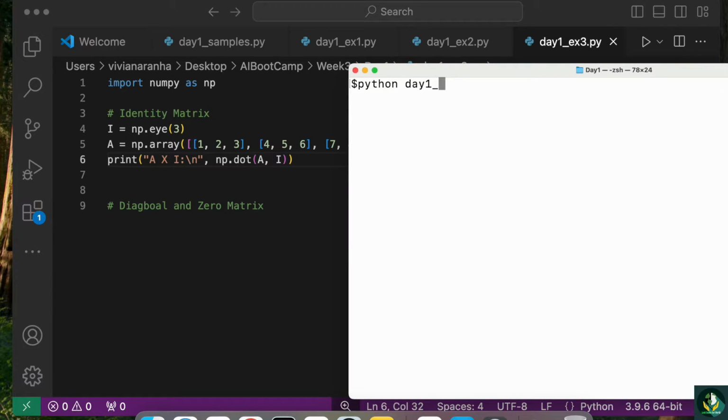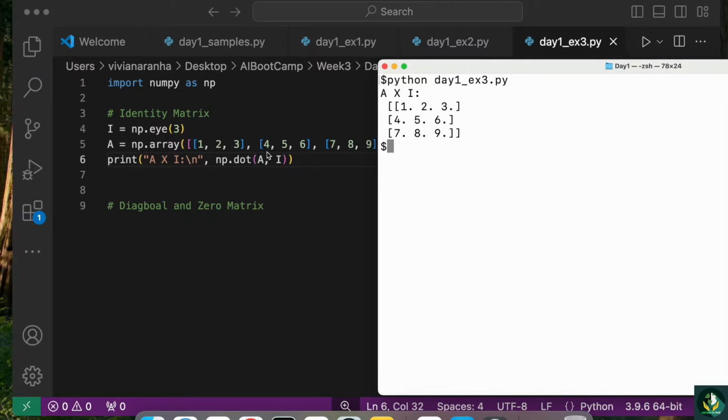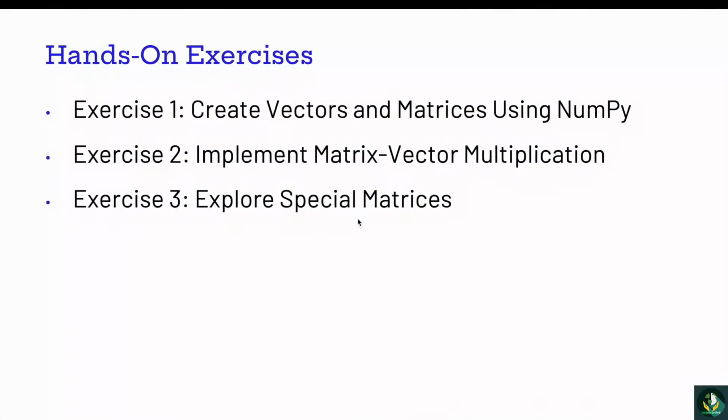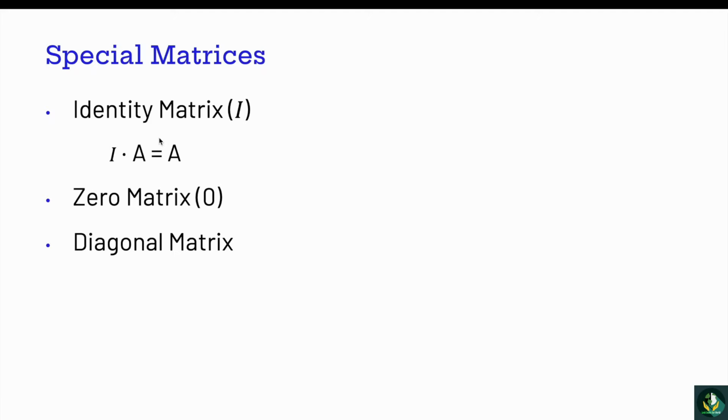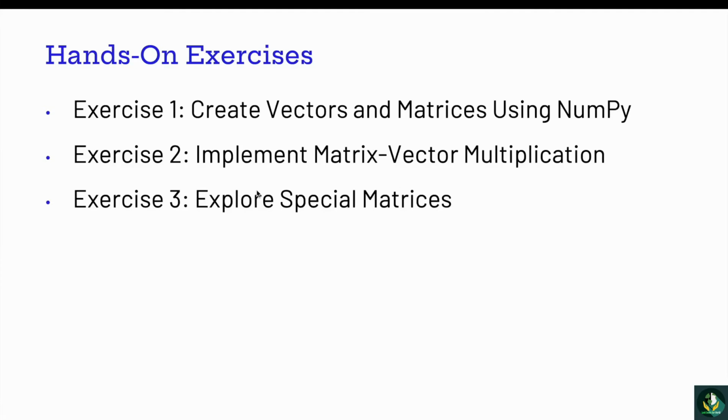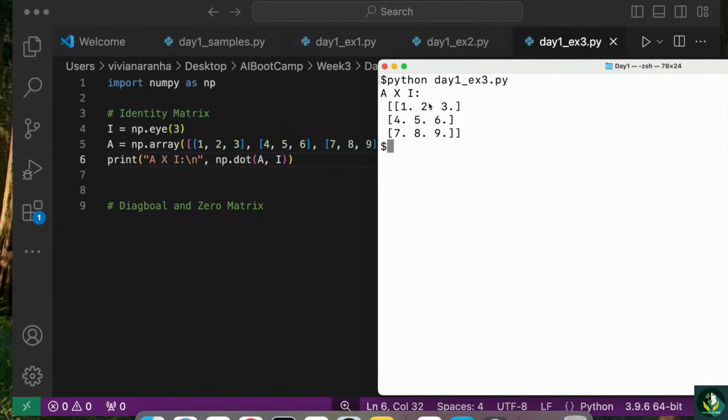Python day1_ex3.py, and there you go. We have the matrix 1, 2, 3, 4, 5, 6, 7, 8, 9. As I mentioned earlier in our previous slide, identity matrix I times A equals A, so the identity matrix always gives you the same result as your original matrix. So there you go.